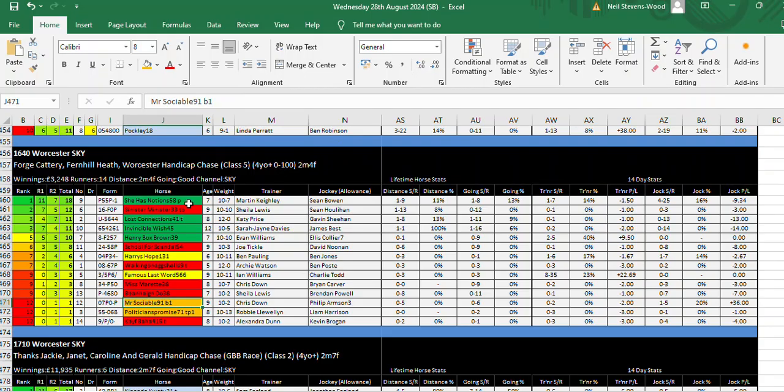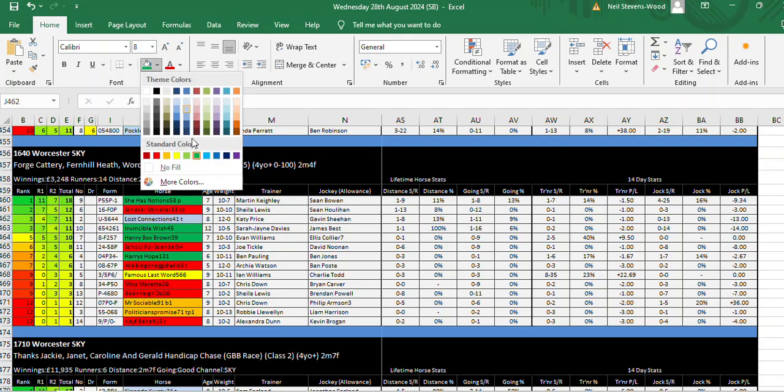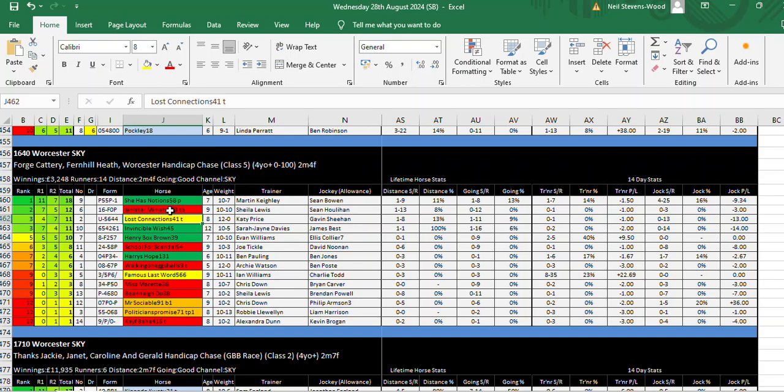Chaz Notions is already green, and Harry's Hope with Ben Jones is 40%, so that is now also going to go to green. Anything again 0 from 4, so here we have Lost Connections is 0 from 13, the jockey Gavin Shear, no wins from 13, so that's going to go down to yellow. Invincible Wings, yellow. School for Sandal is already red. That's already red, and that's already red.